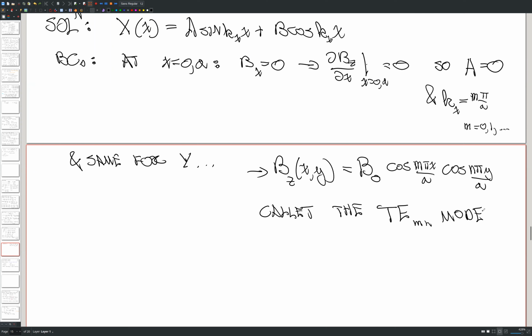One way you can visualize what happens actually inside a waveguide, although I'm not going to be able to show you how to prove that, is that it's as if you had an electromagnetic plane wave in real space, but you've injected it inside and it started reflecting back and forth all over the place. The point is that you do that to create this kind of standing wave pattern inside the waveguide that is represented by these modes that you have here.